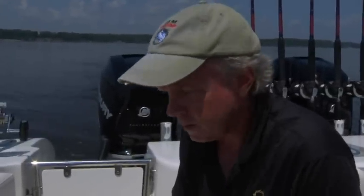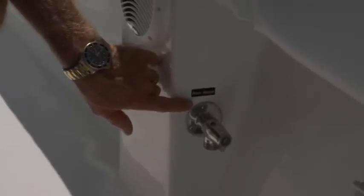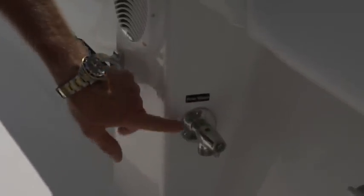There are two raw water supply valves in the boat just forward of this area. We also put six rod holders under the gunnel with a carpet pad — three on starboard and three on the port side of the boat. Here's one of the stainless steel raw water faucets in the boat.